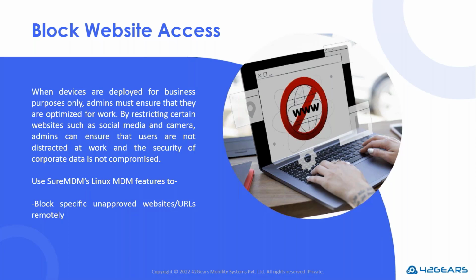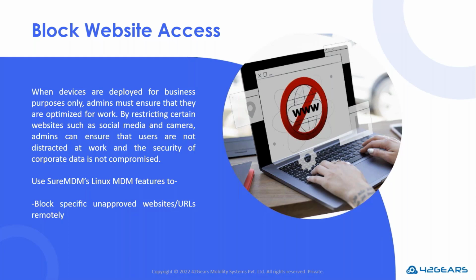When devices are deployed for business purposes only, admin must ensure that they are optimized for work. By restricting certain websites such as social media and gaming URLs, admin can ensure that users are not distracted at work and security of the corporate data is not compromised. So admin can use SureMDM's Linux MDM feature to block specific unapproved websites or URLs remotely. That's all about the Linux management feature.